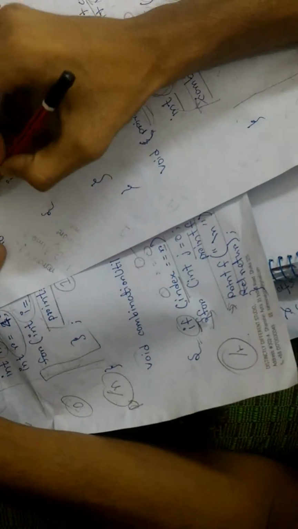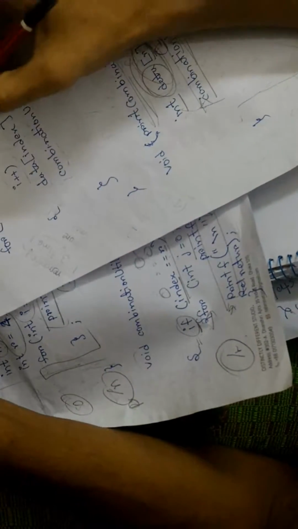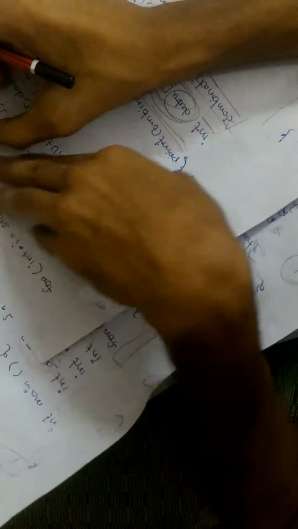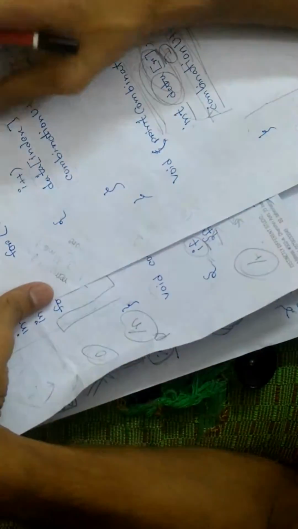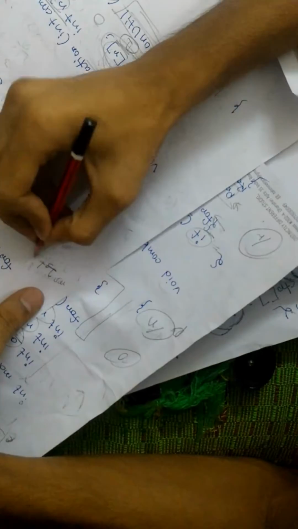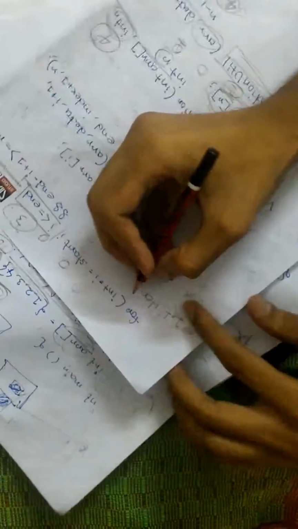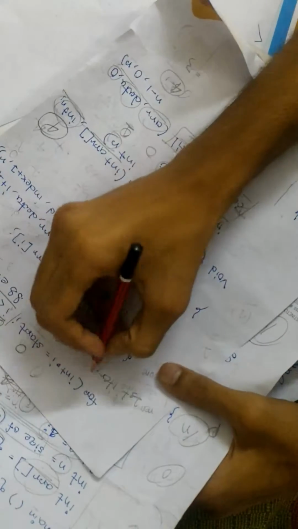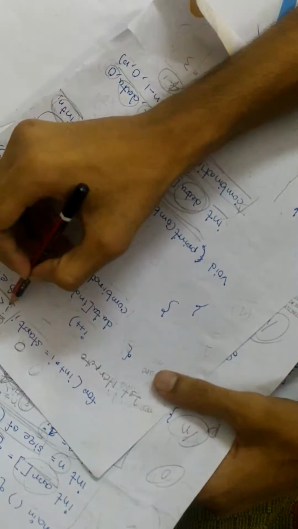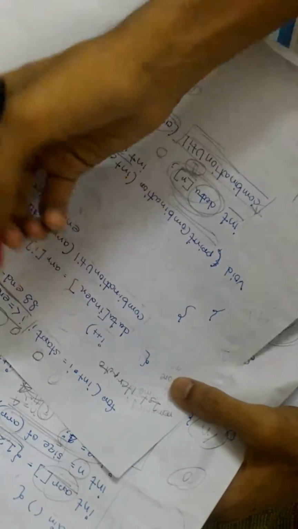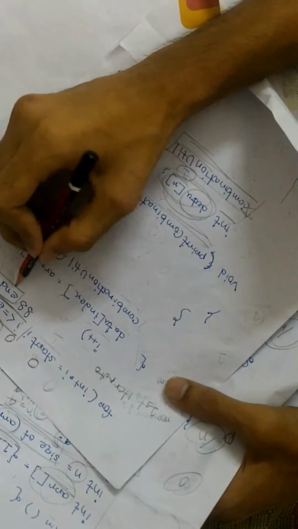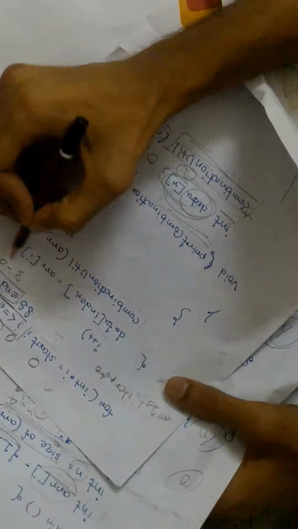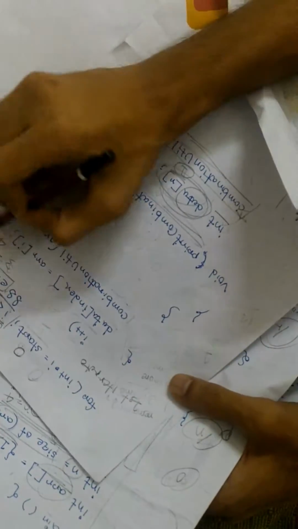Now the array starts with 0, and if we include this part only, the iteration will be 4 times, 0 to 3. So first we can see that end is 3, i is 0, first iteration. i is less than or equal to end, that means 0 is less than or equal to 3, true. If we see this sector, this is also true. End is 3, minus 0 plus 1 equals 4, is less than or equal to 0 minus 0.